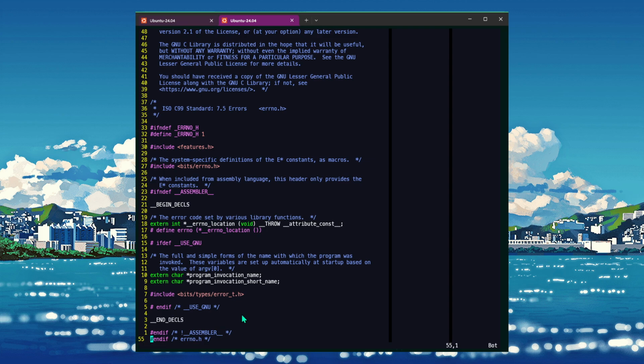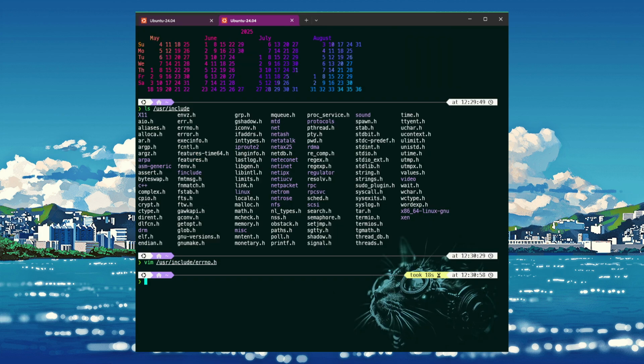But to make it easier on myself, we can do grep define and search for define in that file. And it turns out there's only two define lines in there. So that means they're somewhere else.